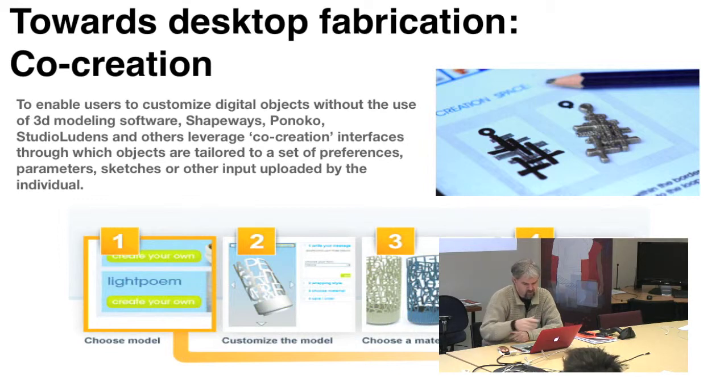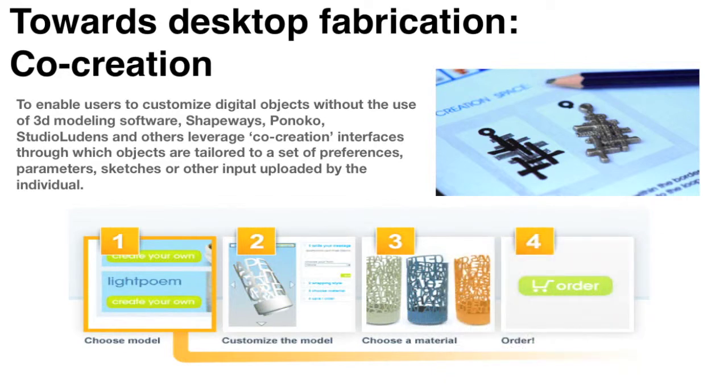The other thing that companies like Pinocchio let you do is also customize the model. Using Shapeways or Pinocchio, you can pick the model you want, and then you can customize it by changing the color or changing the material, and then you can upload it back to Pinocchio and then order it and get it 3D printed.